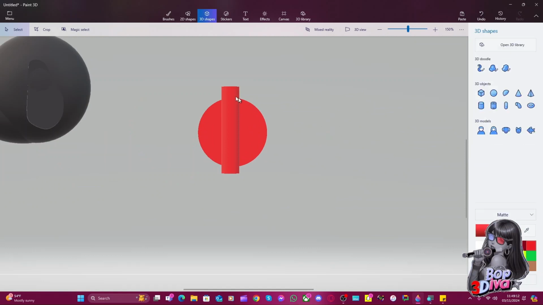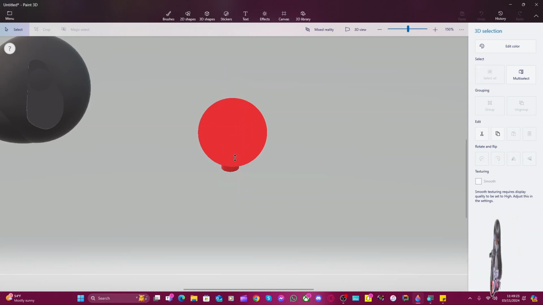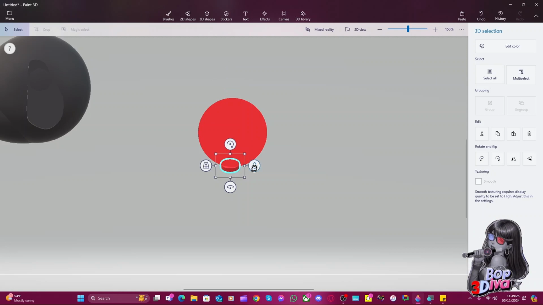I thought there was a way to move, but apparently you can't on here. So actually what we're going to do is turn the cylinder, make it super thin, have it so it's looking directly at us.